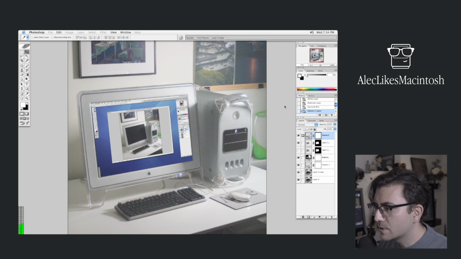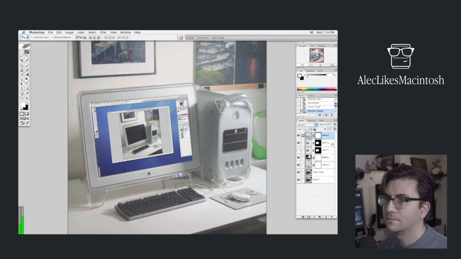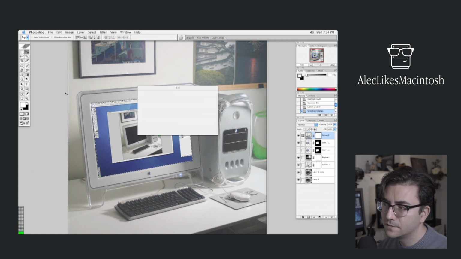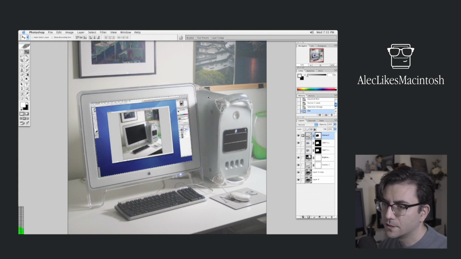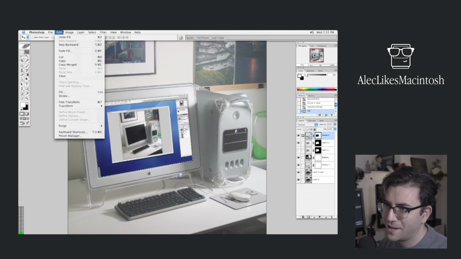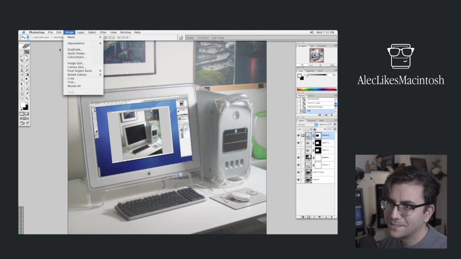Okay, so we're going to do that, and now we need to do here. Highlight the path again. Go into our layers. Oh no, there's already a mask. We just have to go Edit, Fill. And I want background color, I'm pretty sure. And I want to invert that.